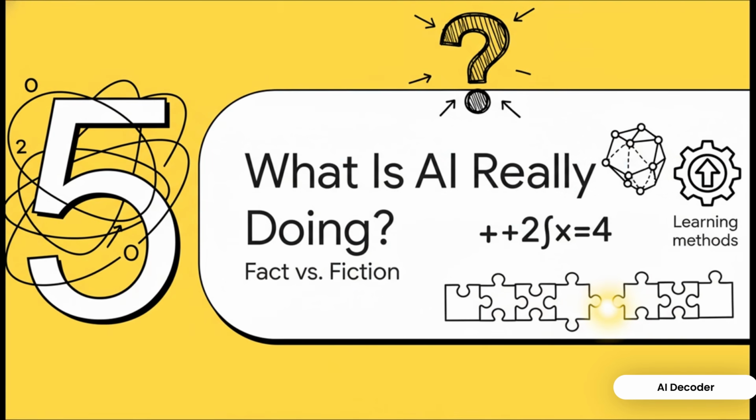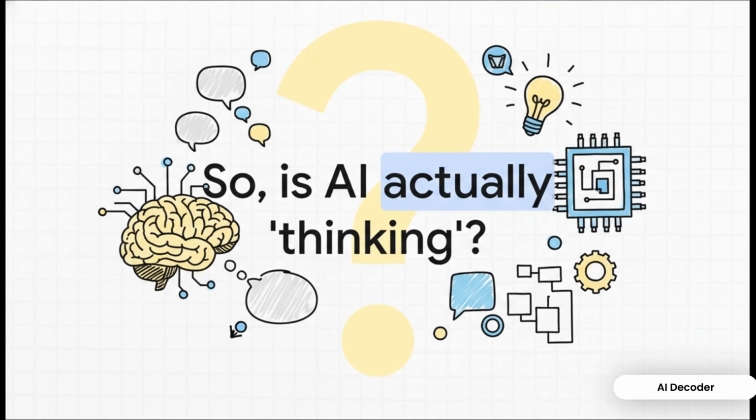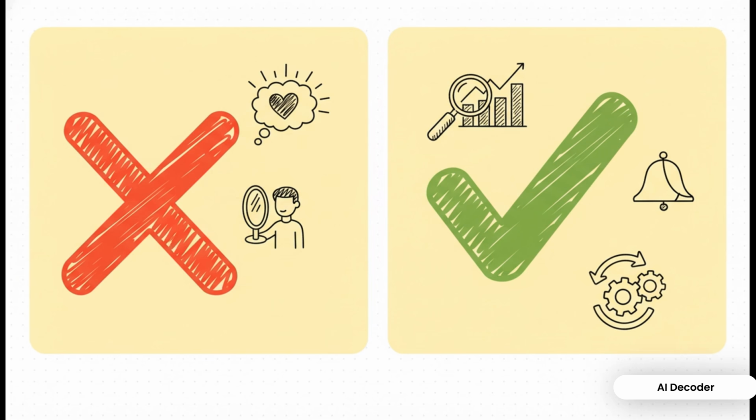Okay, we've come a long way. We've built this thing from the ground up. We've got the basic definition, we've looked at the math behind it, we've seen how it learns. So now it's time to bring it all home and ask the big final question. After all of this, is an AI actually thinking? I mean, is it thinking the way you and I think? And look, from a purely scientific standpoint, the answer is no. What's going on inside these systems isn't consciousness. It's not self-awareness, it's not feeling emotions. What it is doing is all the stuff we just built up from zero. It is recognizing patterns, it's estimating probabilities, and it's optimizing decisions. It's just doing it on a scale that is almost impossible for us to comprehend. It's an incredibly sophisticated tool, but it's not a mind.